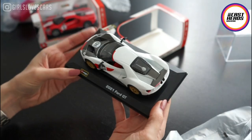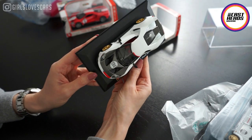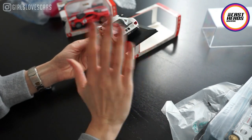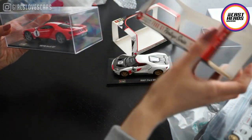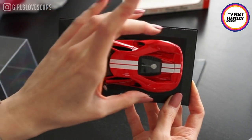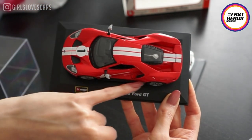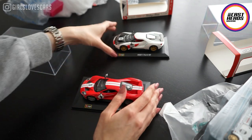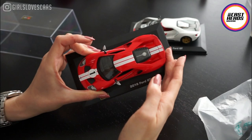This is the first time I'm holding a Bburago model. What we know about the brand is that they're a little closer to the toy end of the market, so the quality isn't pitch-perfect, but this configuration has everything. This is my favorite view of this car — the top view. You can see how the rear of the car opens up, which is such a nice feature. I love the shape with the airtakes to the engine. It's very nice — two different colors with this racing red and the lemon stripe on the body paint.